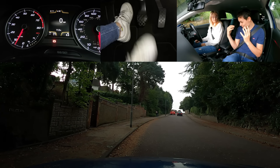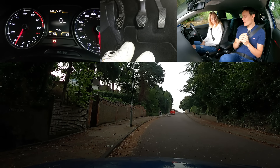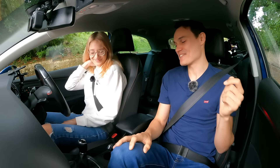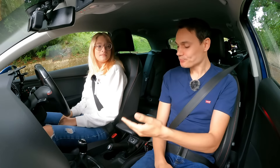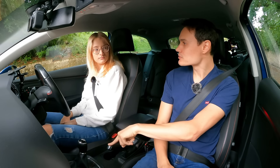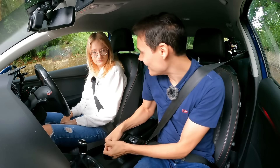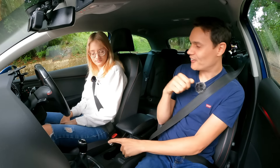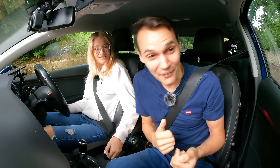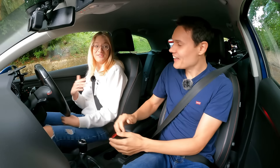Handbrake up to come off the foot brake, and neutral to come off the clutch. When your foot brake's on hard, this becomes loose. So that's a handy tip — if I lift this as hard as I can now, can you take that off? Oh okay, you actually can — I wasn't expecting you to be able to do that. That's from me going to the gym all the time.